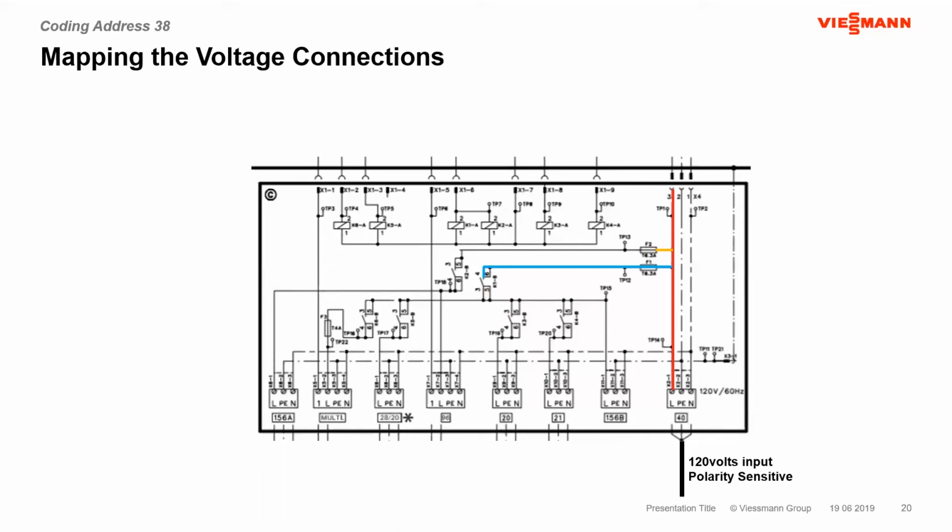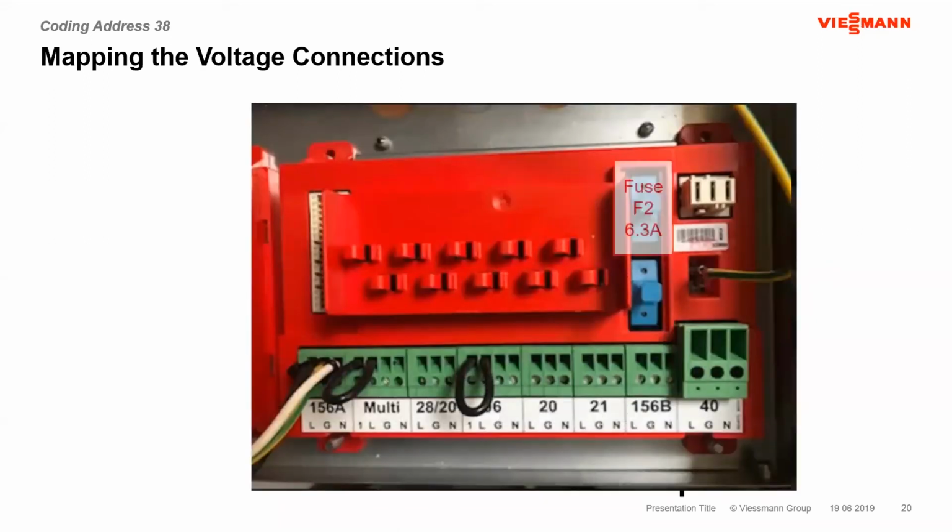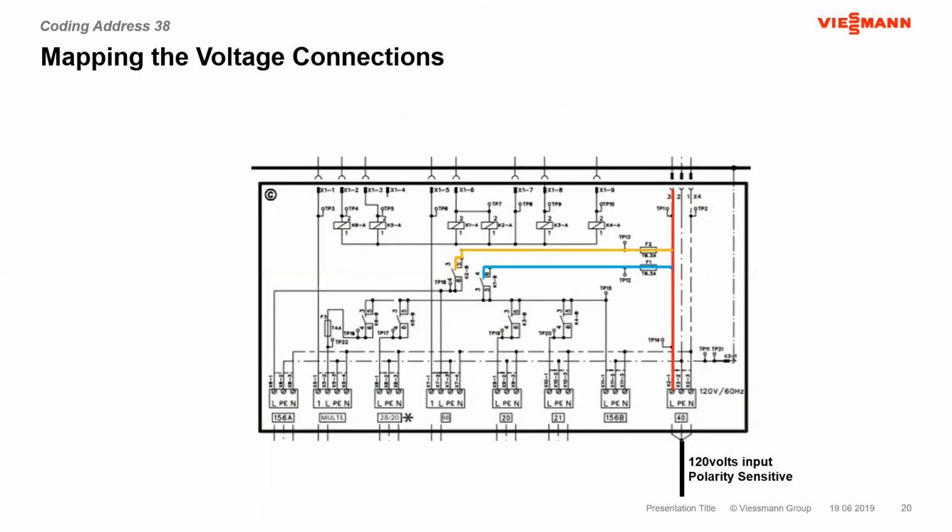And in yellow, we're going to highlight the next connection where that power goes through to the control. So the F2 fuse, the same actual fuse as far as its amp and load. It's a 6.3 amp fuse. And the power goes through and sits at another gate. That's the K1, K2 connection there. So those are the K1 and K2 relay contacts, switching contacts. Basically, those are open right now, and that power is just sitting there idle, waiting for that contact to close and move on to its final destination.